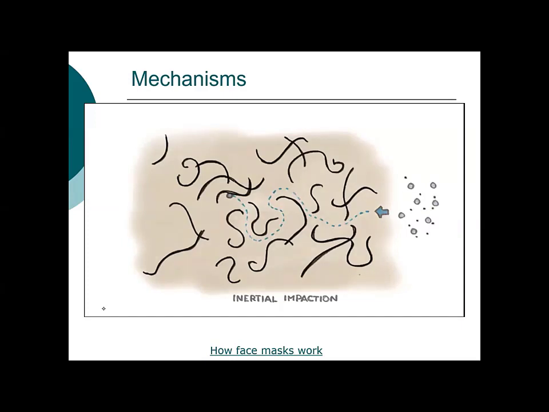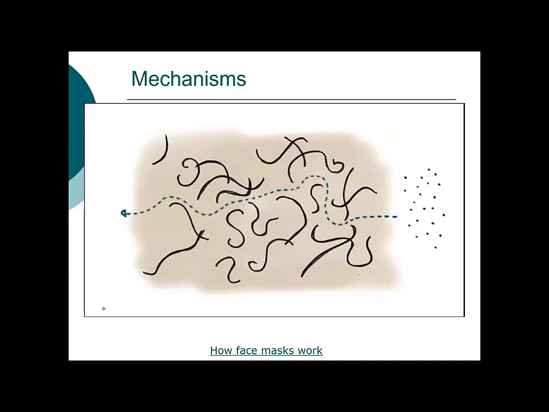But how about the smallest, lightest particles, those that can easily slip along the winding path the air takes? Amazingly, these are also captured efficiently by a well-designed filter material, but the way they're captured is very different. Because really small particles have so little mass, they dance around as they're bombarded by the air molecules surrounding them. And as they dance, they end up colliding with and being captured by the material the respirator or face mask is made of.